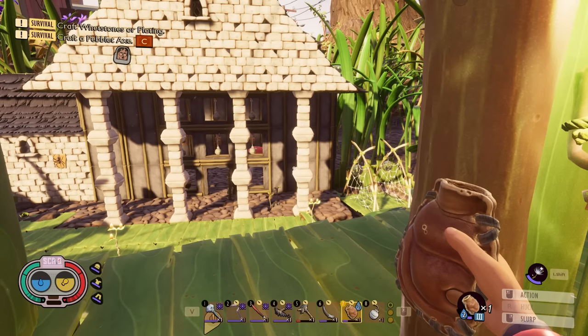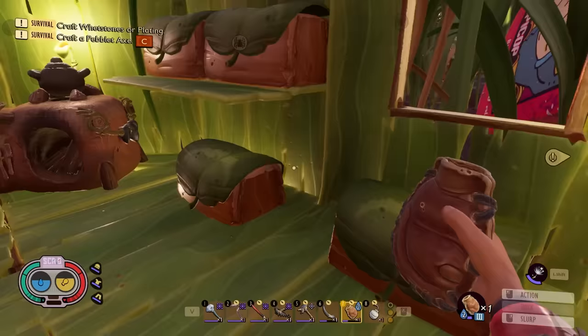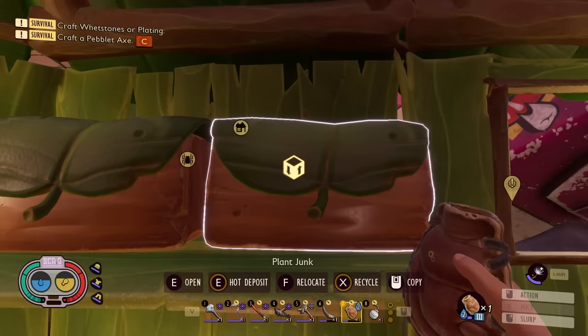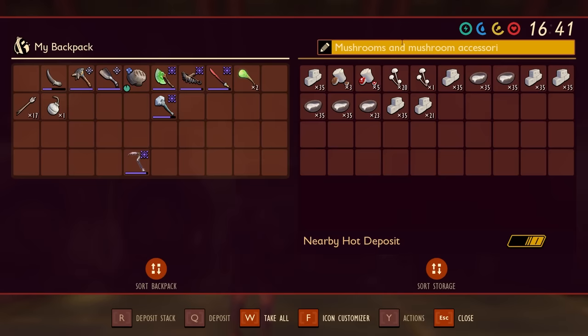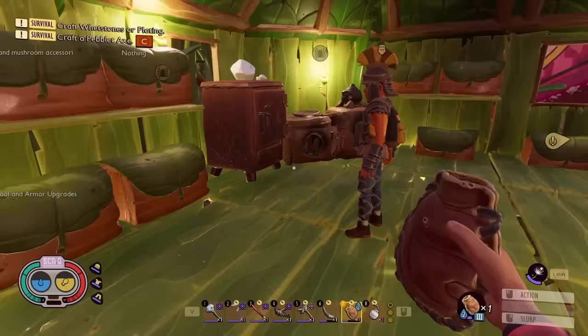Or maybe behind it? That might be good, too. Oh, dang, intern, you're so smart. We can name the chest. Okay, this one will be plant junk. Cool. Saves the time of having to play roulette of which chest has the right stuff you need. Oh, my goodness. Mushroom and mushroom accessories doesn't work because there's too many characters. Mushrooms and mushroom accessori. And this chest is nothing.